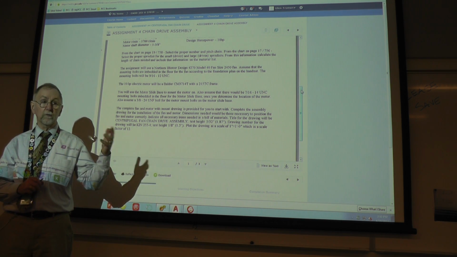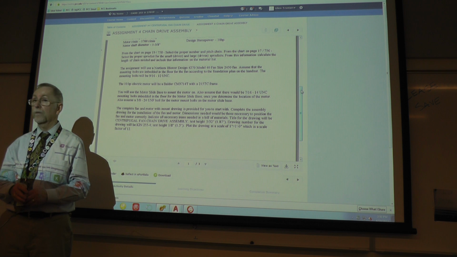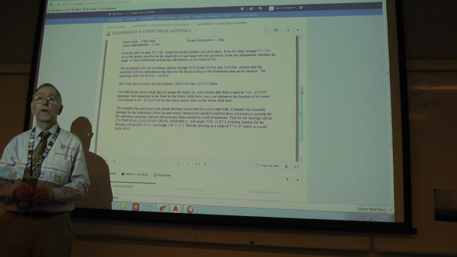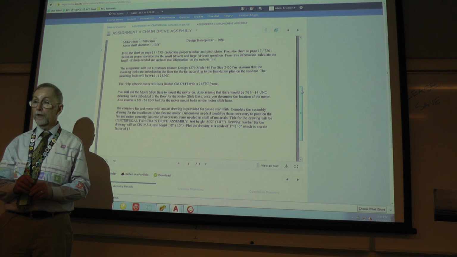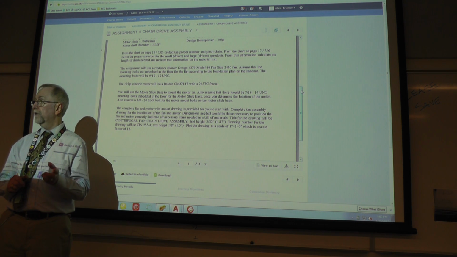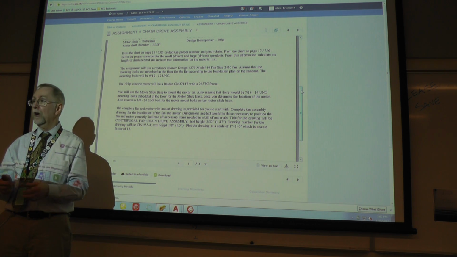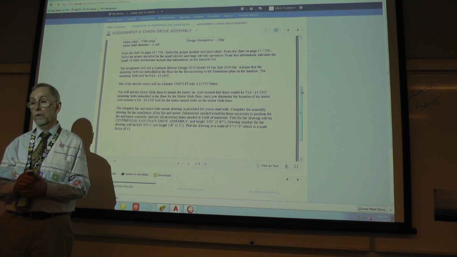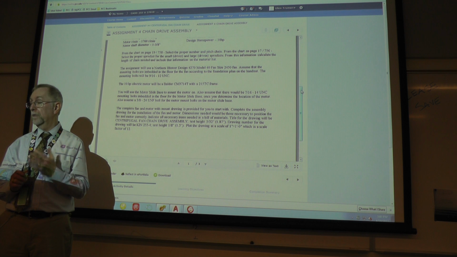You can do this from model space. You can have the drawing in model space and the item balloons in model space, or you can do all of this in layout paper space. What I did find out in correcting drawings is that the 2 title blocks that I had available for you on the M drive and in D2L, the C size with the bill of material, was an incorrect size, so that when it plotted out, I was making comments of, doesn't look like you plotted at a correct plot scale. And I got so many of them, I began to think, there's something else going on here. I went back and checked the sizes, and lo and behold, I was the one to blame.